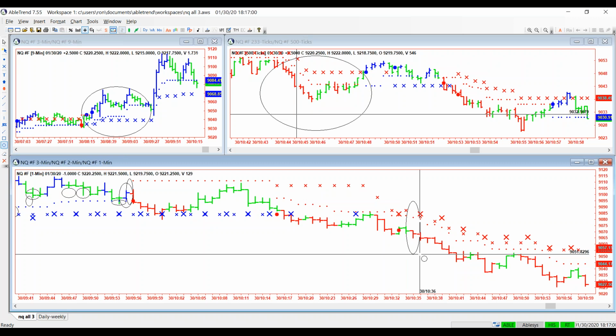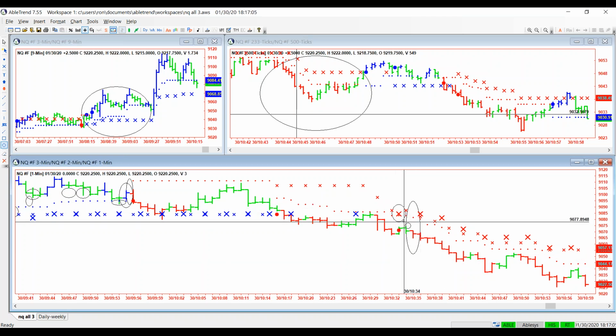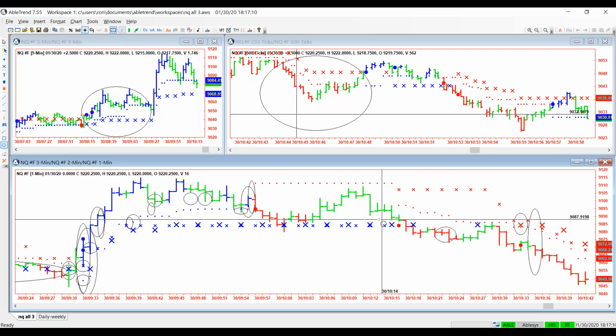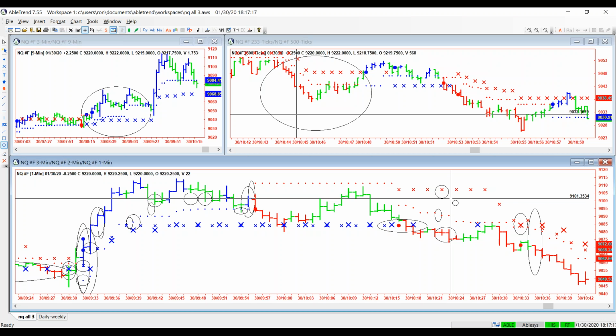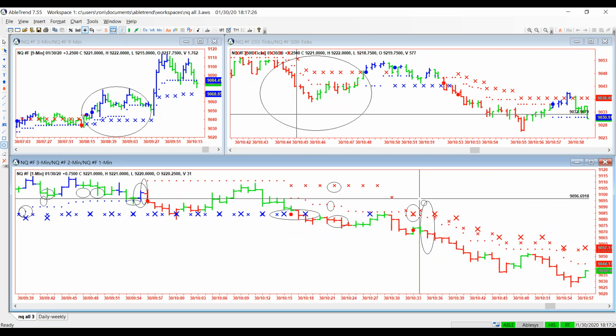Triple confirmation short right here. I'm being very cautious because I'm waiting for the 3-minute X, because technically you can get in on the 2-minute X. It's right here. It closes under the blue X's. As long as it closes under the blue X, you still have a 1-minute and a 2-minute, but I want to be a little extra cautious, which was actually a better place to get in. But let's just be a little extra cautious, go with the rule here and wait on the 3-minute, because technically that's what we want to do.